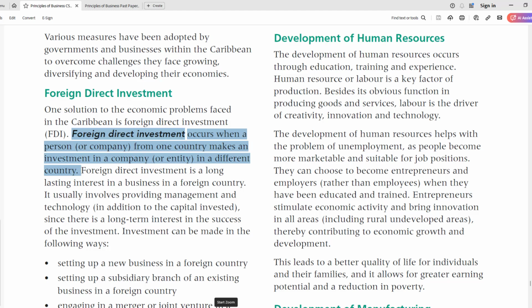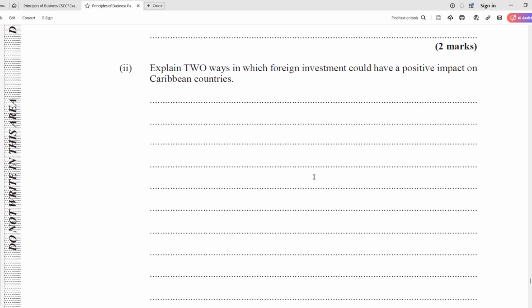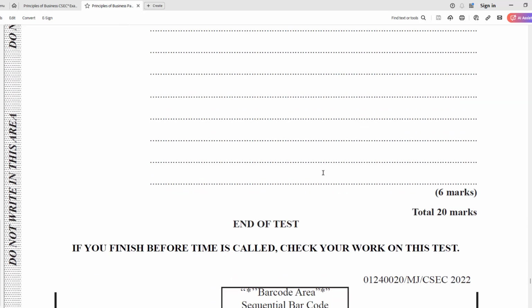And you can even take some pressure off the government in the sense that the government doesn't have to increase spending to create jobs. We mentioned employment already, but I'm just spitballing here. You don't have to spend the money to create jobs, because a company comes in, trains the staff, gives them a job, all off the government. But for the government, for sure, increased revenue from taxes would be a very lovely positive impact from direct investment. And so if you explain any of those as I laid them out, you get your 6 marks. And that's the end of the May-June 2022 CSEC POB paper.